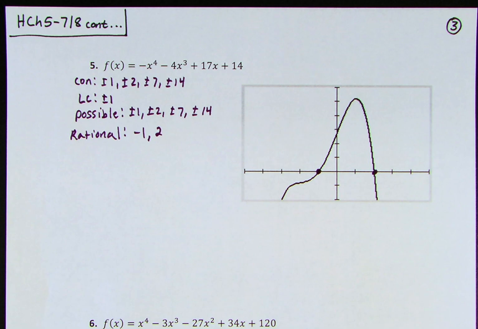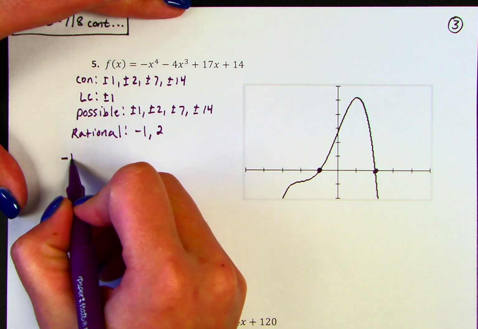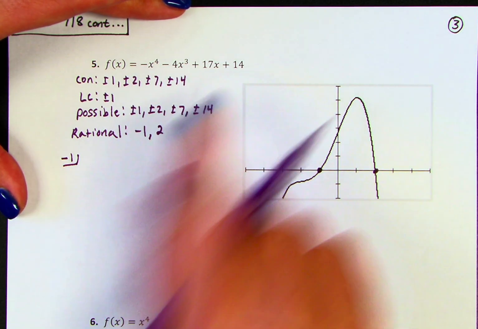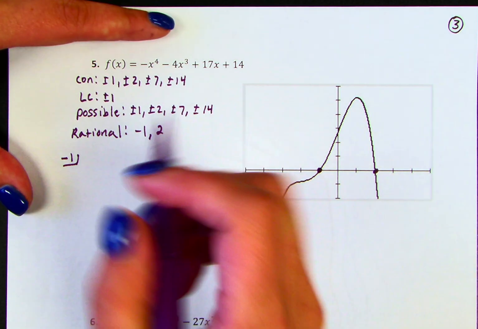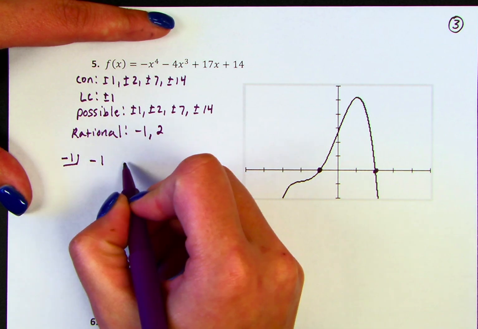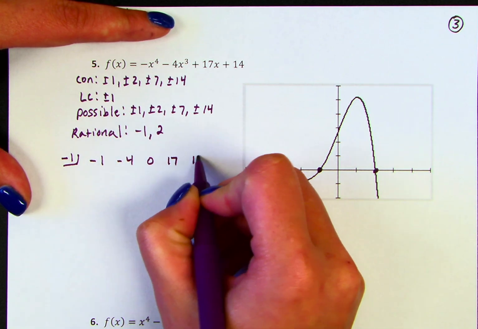Okay. So because we have 2 rational answers, that also means that we're going to have to do our division process twice. And it doesn't matter which one of these you start with. So I'm just going to use the first number that I wrote down. And we are dividing that into the original. And notice how we skipped our squared term. So I need to make sure to put in my 0 placeholder in that spot. So I'll have the 0 and then 17 and 14.